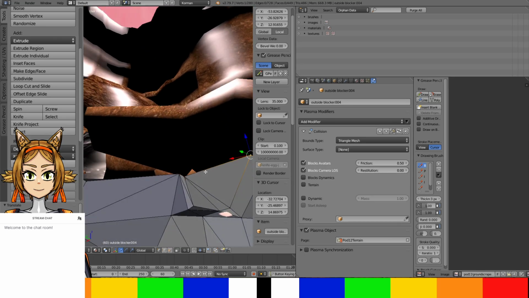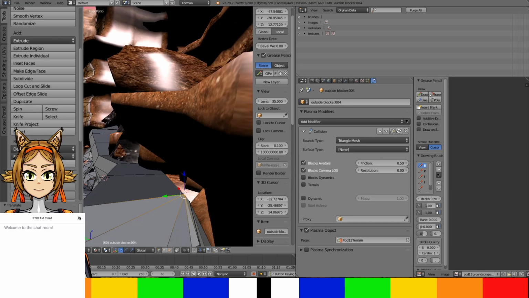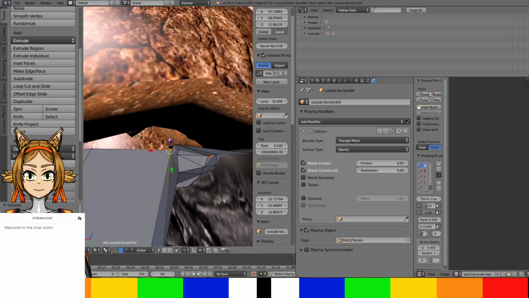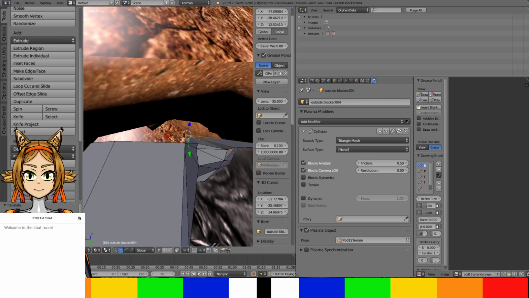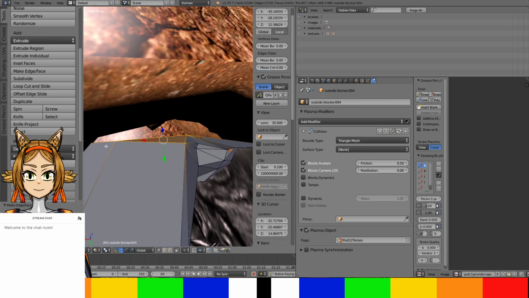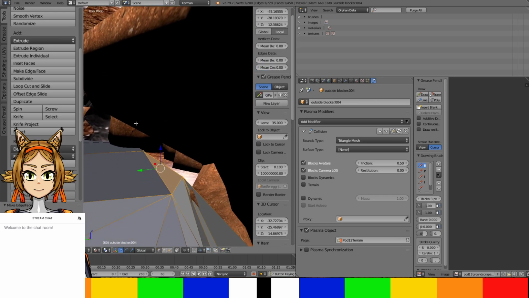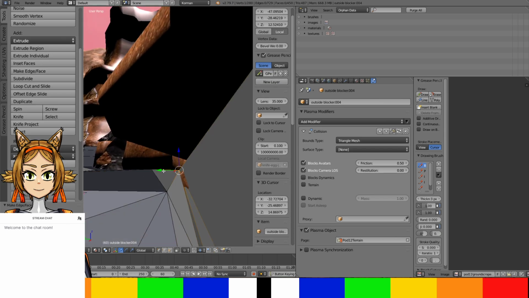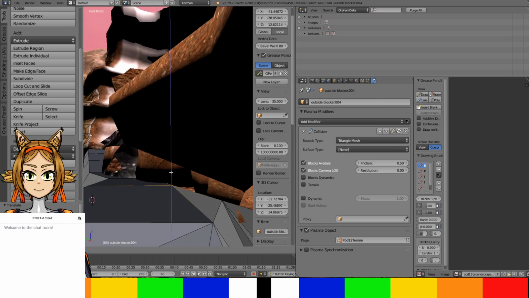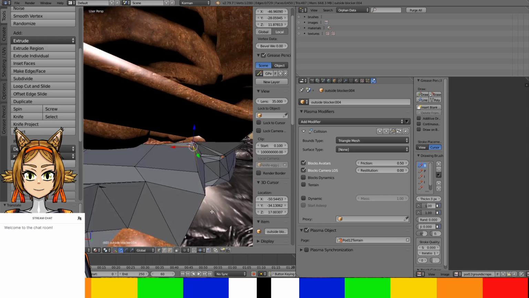There we go. Lower that down until it starts to clip. Put this in until it starts to clip. This back. And then I'll just lower that down until that starts to clip, and raise that up.